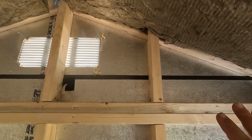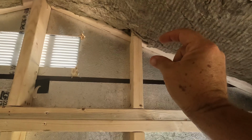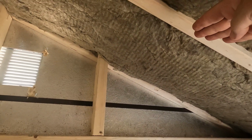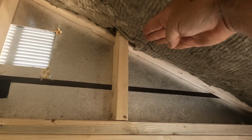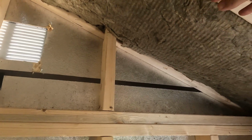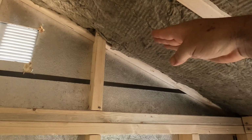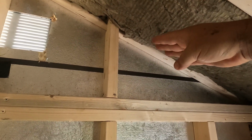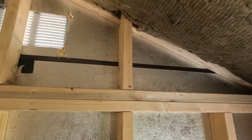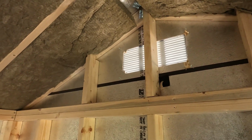Or we can even mock up a little something to where you're leaving yourself a gap up here at the top. So whenever you're putting this sheet in, you run it over and you put it into that gap, and basically that's what's holding up the sheet over here on the ends. Because the screws here are fine, they're going to hold the sheet up, but to keep this from wanting to sag over time, right, it's sitting on top of the sheet that's on the wall. So that's what we're going to be doing with that.